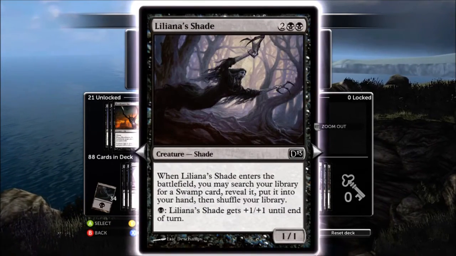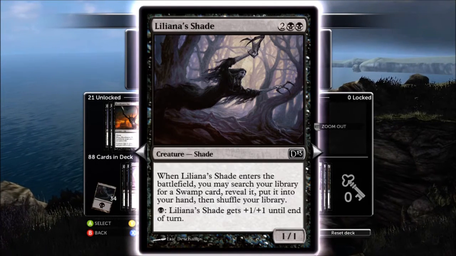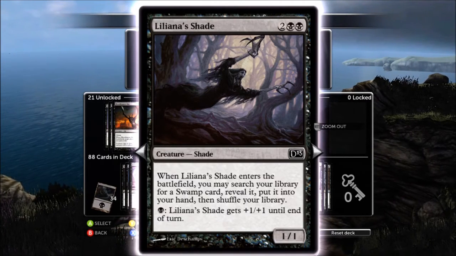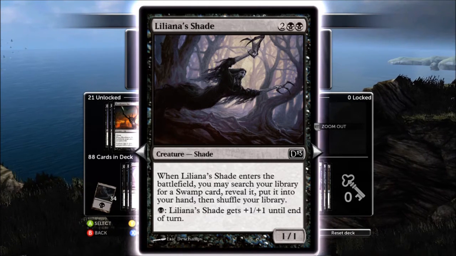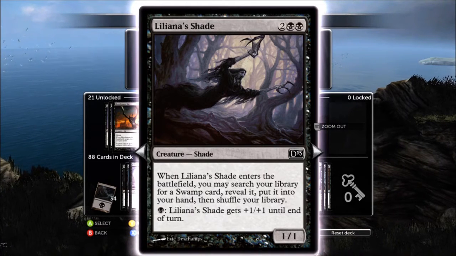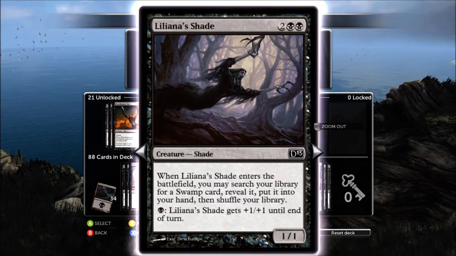Okay, Liliana's Shade costs way too much mana. 4 mana is too much. But you're going to play this card because it fits really well with the deck. She helps to ramp the deck. You're going to need swamps. If you have enough mana to play her, then you guarantee you have enough mana to play a 5-cost creature. Or not, depending on medallions, of course. Although if you have 2 medallions, then she's costed appropriately.